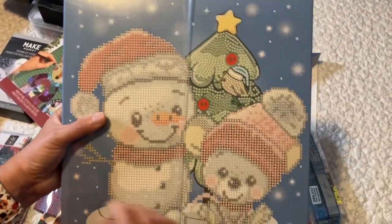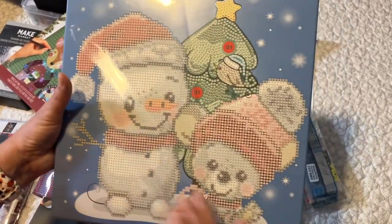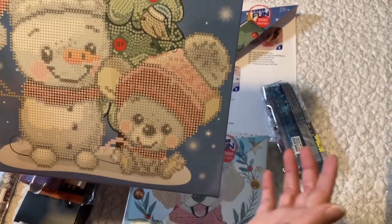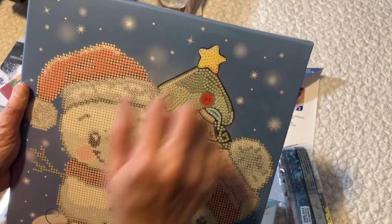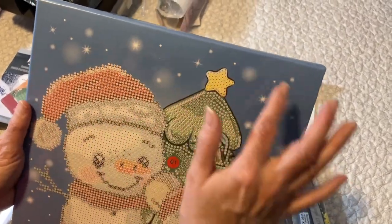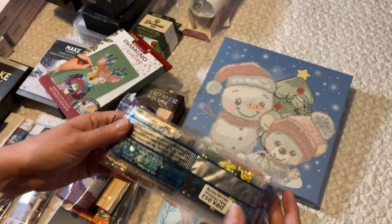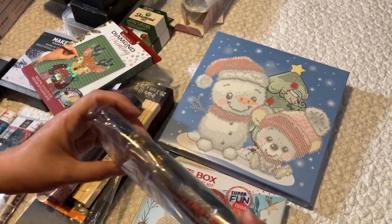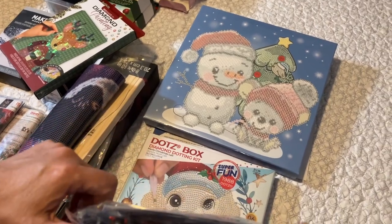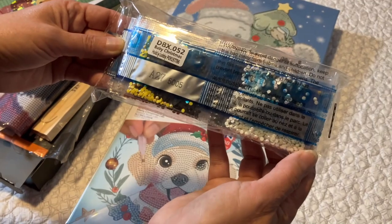Snowman and baby puppy, maybe. I'm not sure if that's a baby snowman or a puppy, but they're in front of a Christmas tree, and I'm thinking about making that glow in the dark, or maybe just put glow in the dark drills on the outside with some dot stick. And here are the drills for that. And there is a bees in this kit. Baby Christmas.